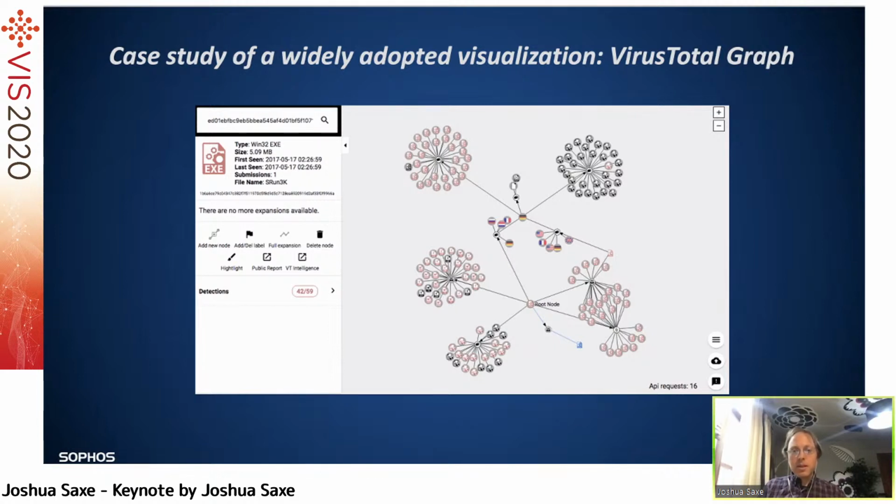So I imagine many of you have used this tool. Basically, what it allows you to do is upload data from your network, scan that data with, I think, now 80 different antivirus engines, most of which use machine learning, at least as a component of their decisions, and then graph out relationships between components. So there's an overview here, and then details on demand pop up over here. I'm not going to go through a whole walkthrough of how this tool works.